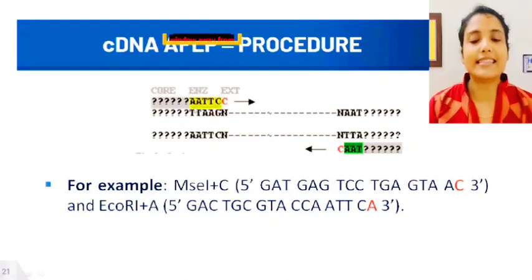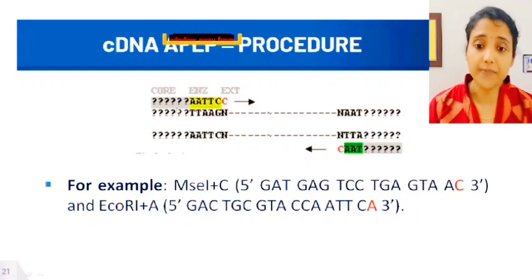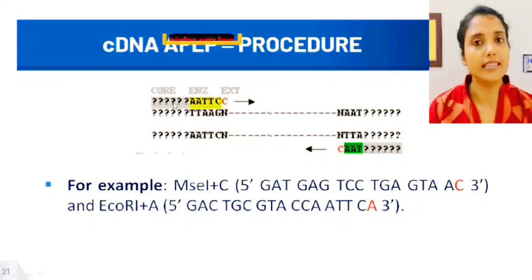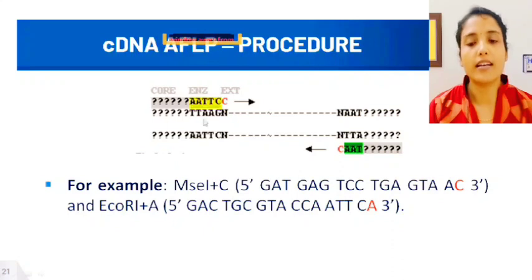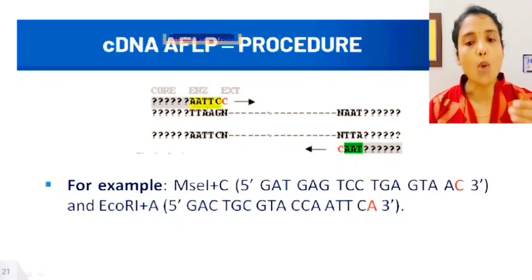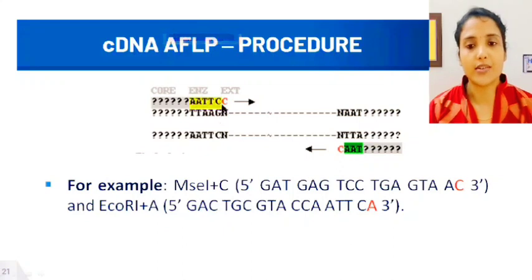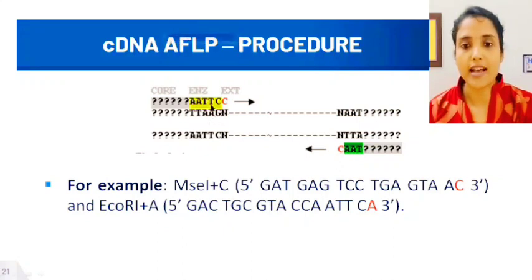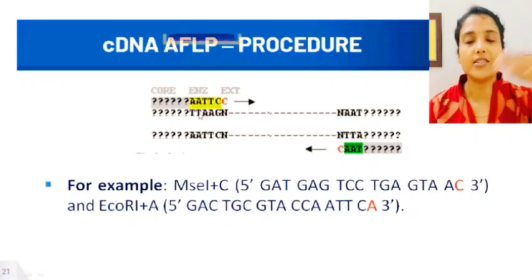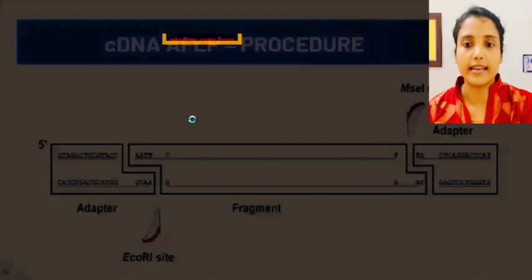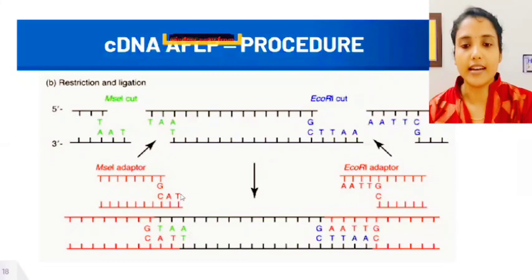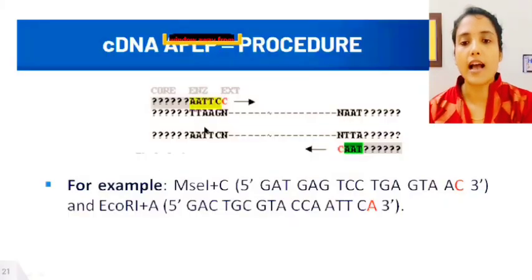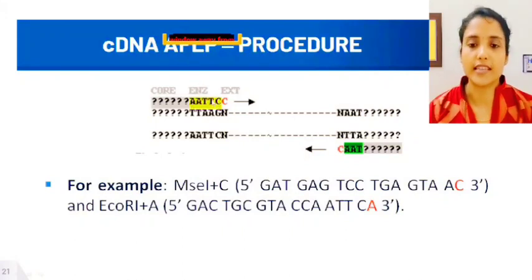So whatever is the sequence over here for the adapter, the complementary one will be over here for the primer also. So that is the core part. The second part is the complementary part for the restriction site. So this adapter has added the sticky ends of the restriction site, right? If you remember this diagram, you can see, right? So this is coming and adding over here. So this site is the restriction site, the recognition site, which has been modified, okay? So it will have a complementary sequence to the restriction site.